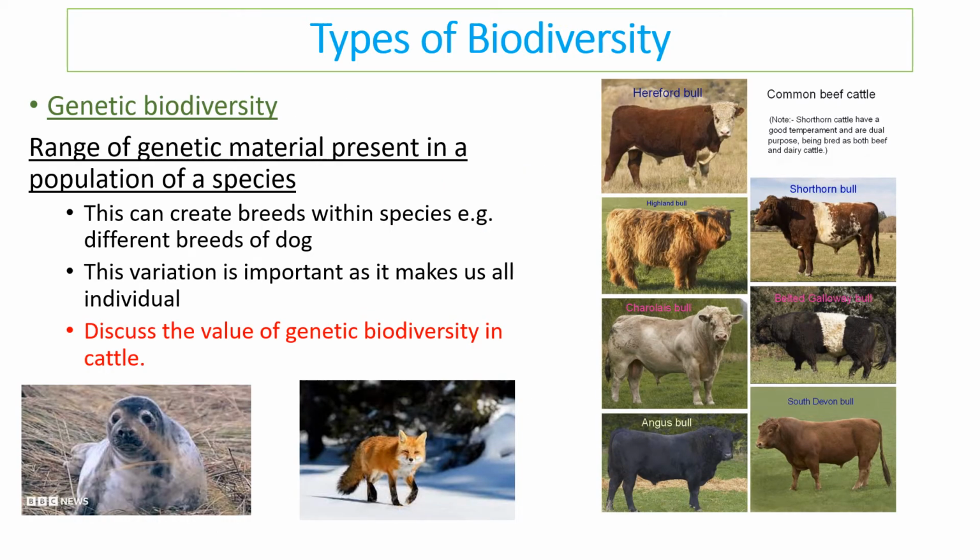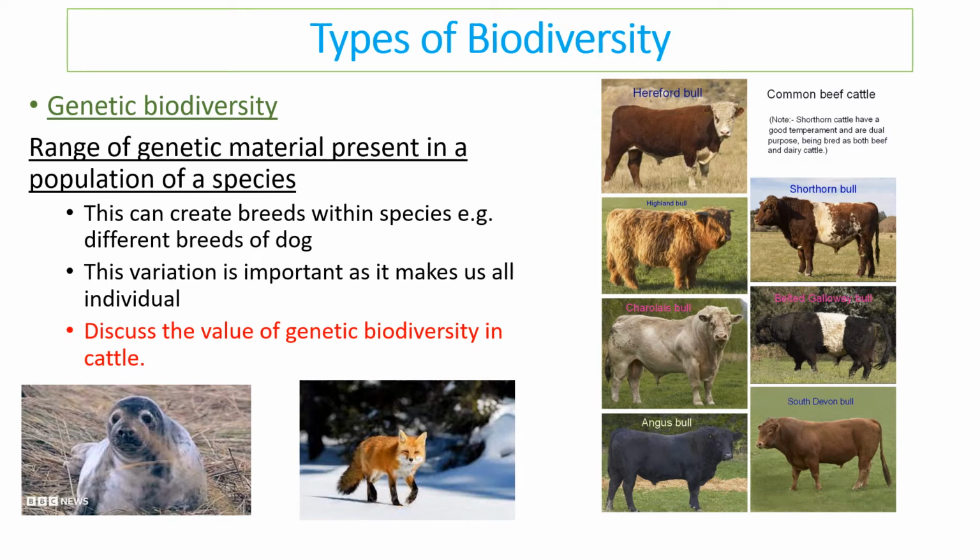So there are three levels of diversity that you need to know about. On the lowest level, you've got genetic diversity or genetic biodiversity, sometimes called the gene pool. And this is the range of genetic materials that are in a species. For example, in a classroom, you're all the same species, you're all humans, however, we all have different properties. And therefore that shows us genetic diversity within the area.